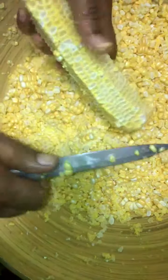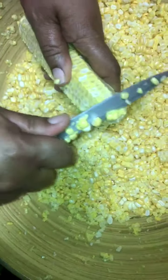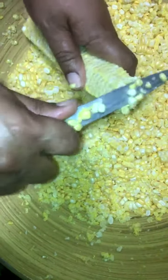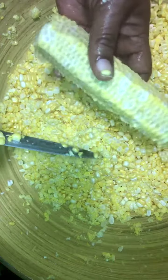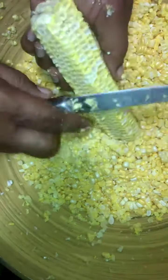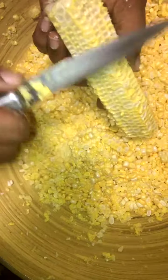I used to watch my grandmother do this many days back home in the South — taking the corn off and getting it ready for the freezer. You can see I've gotten all of the corn off of the husk. I did it with the blade going down to take the kernels off.